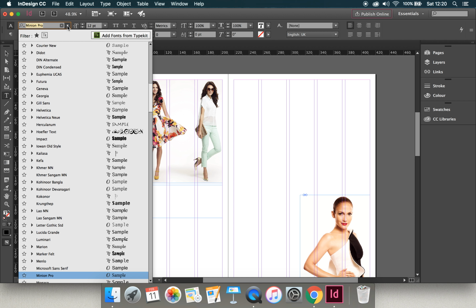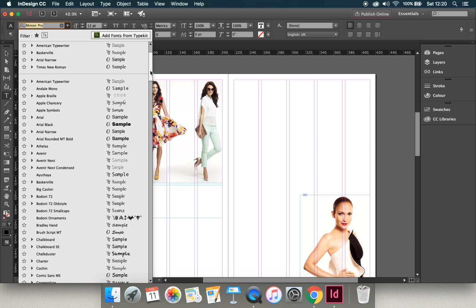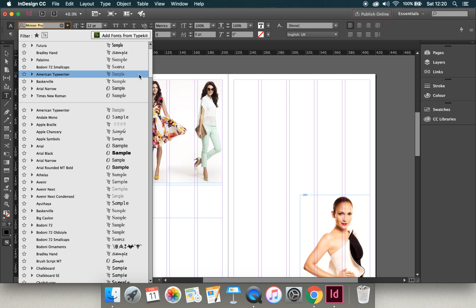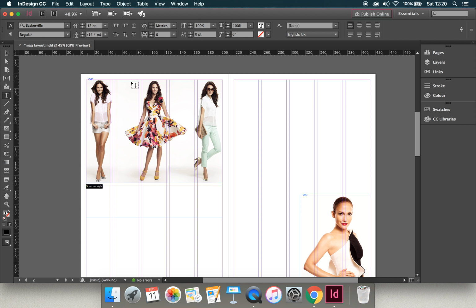I'm going to go back to my fonts. I don't have to use the same font. I can pick a different font. Your masthead font is not necessarily the same as all the other fonts. So you can pick, actually I can't really see it, so I'm going to make it bigger first. I take it up to 72. Maybe that's a bit big. I'll just use the drop down menu, go to 60. Summer styles.